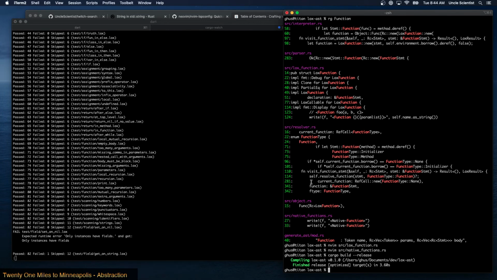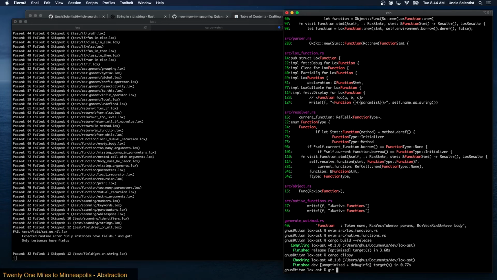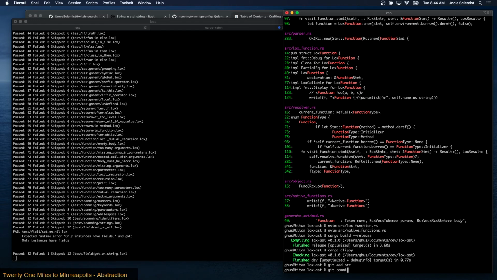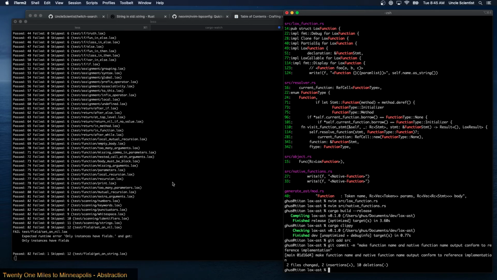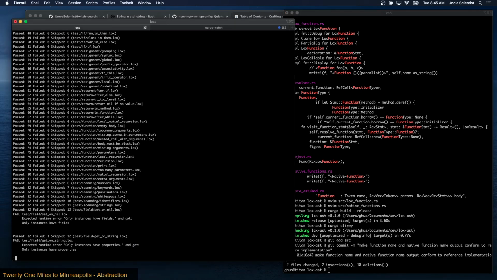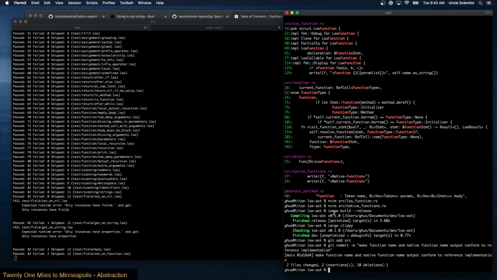Okay, so let's commit that. Git add source. Git commit make function name and native function name output conform to reference implementation. All right. Expected runtime error, only instances have fields, and got only instances have field. Ooh, this might be just a missing period.